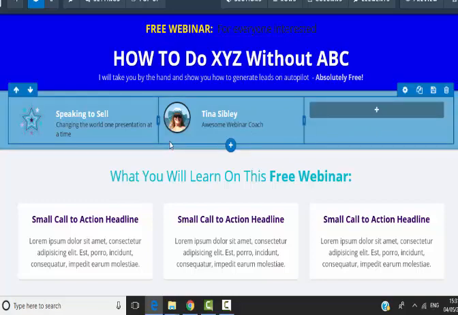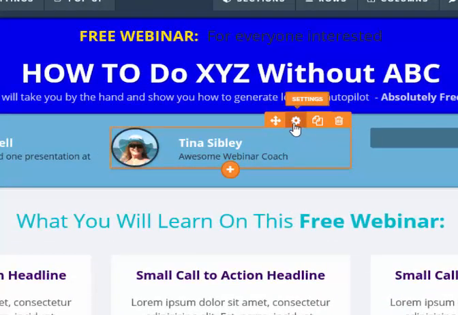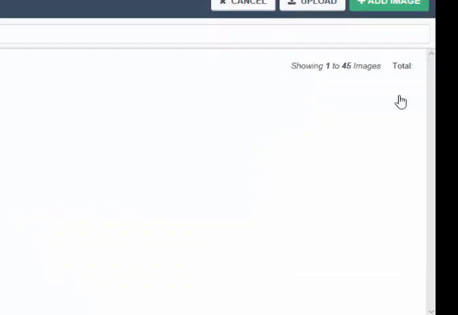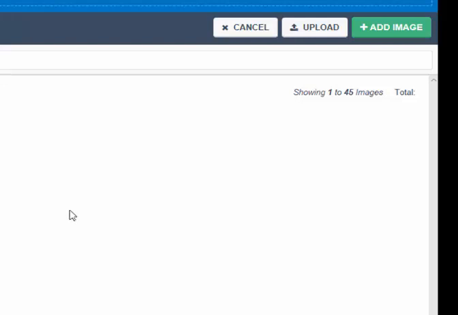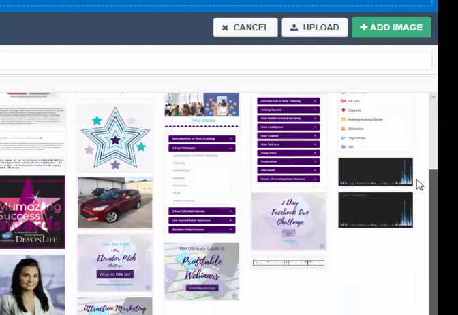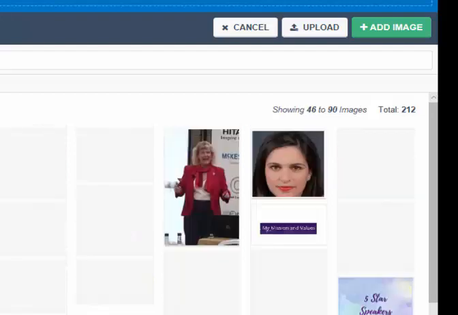Okay, now if I want to edit any of these, all I do is click on the area I want to edit. So let's say I want to change the picture here. I can change the settings again by clicking on the orange and then the icon. If I want to change the image, I click on this little box up here and then I go and find an appropriate image. Now, if you want a nice neat round circle, you've got to make sure that you use a square picture. This has just gone straight into my ClickFunnels library. So if you're already a ClickFunnels user, you just go through and find the image that you want to use.